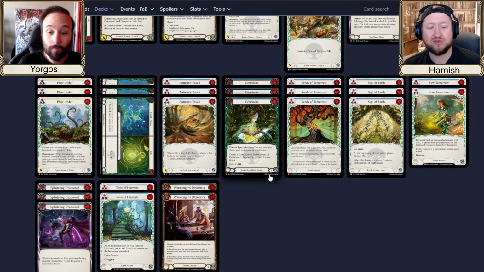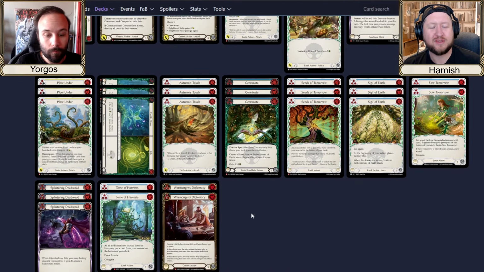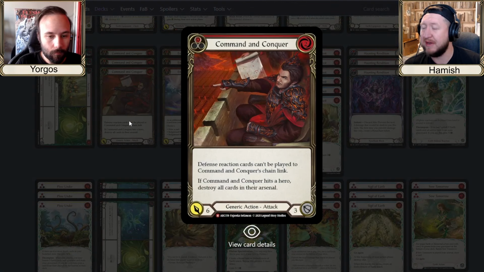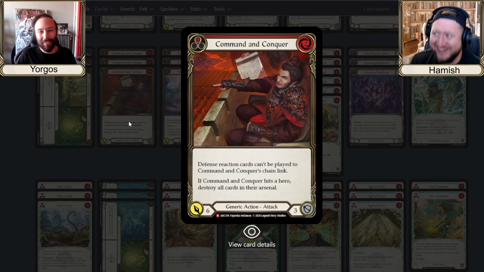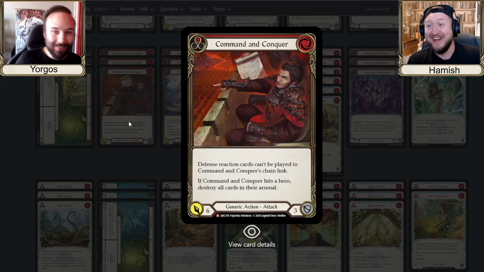the big strong ones, I guess. And then let's move over to some of the just the normal attacks, I guess. So you got Command and Conquer. Nice. Yorgos Yo, puts Command and Conquer in his deck. Whoa! Didn't expect that too. Yeah. In the next episode, I might have Pamel Tunic as well.